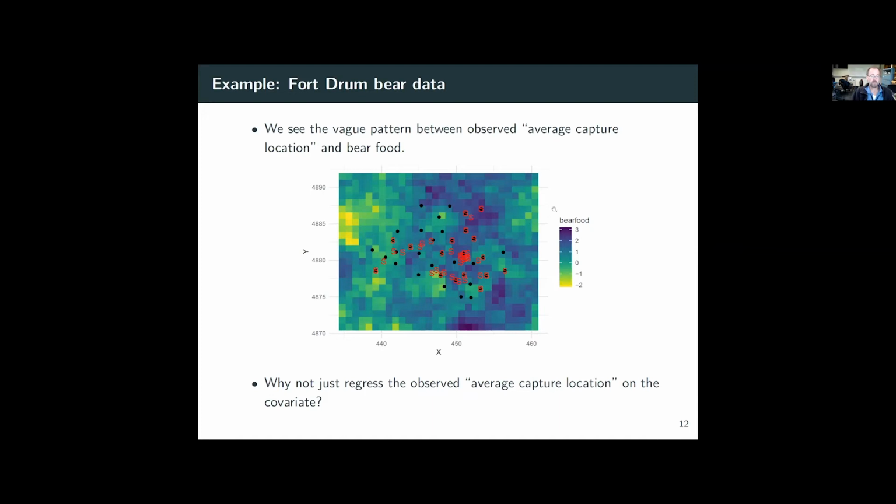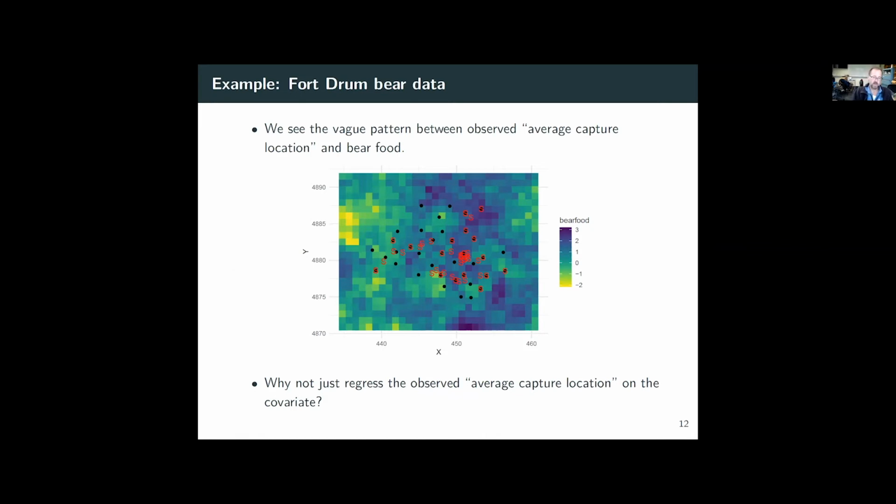And you might intuit this even before fitting a bunch of models in oSCR, because this plot shows the average capture location for the 47 bears that were captured in this study, superimposed on this bear food covariate.